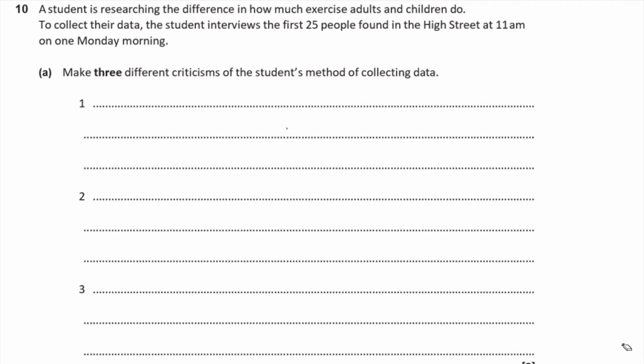Well, first off, it's a very odd time to be doing it. They're doing it on a Monday morning at 11, so that excludes all the students who are going to be at school and all the people who are out at work, because 11 AM is working time for most people. So the only people you're going to meet is grannies, isn't it, really, on the streets? Or mums, or stay-at-home parents, or, you know, not most people. So basically I'm going to say it's not a random sample.